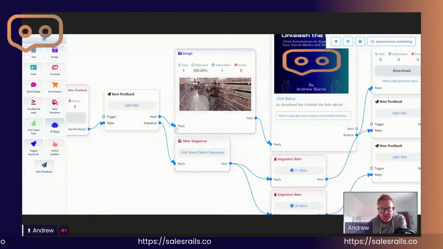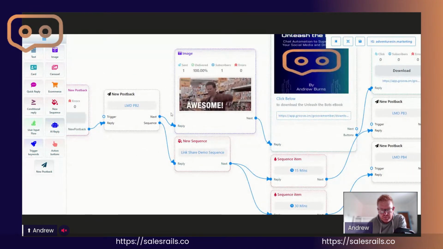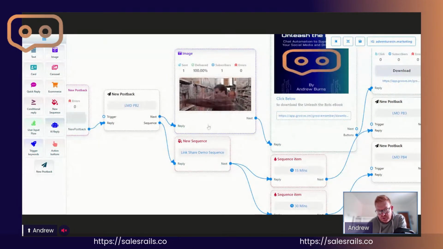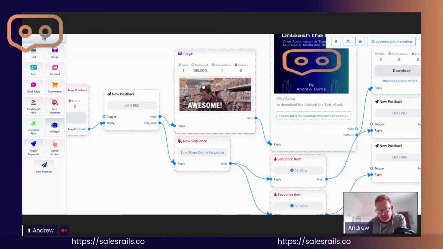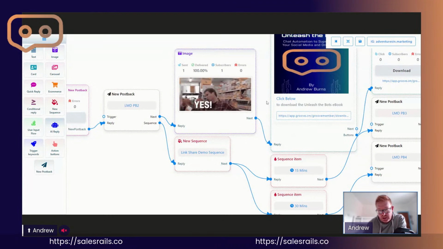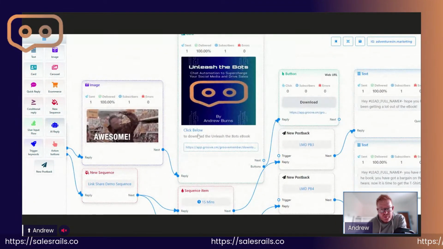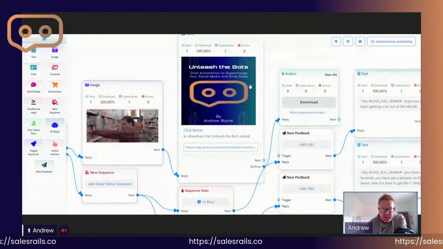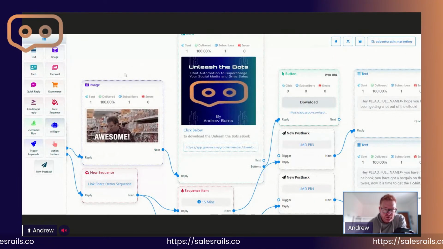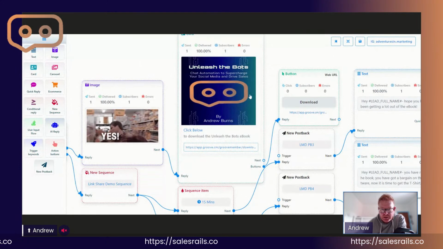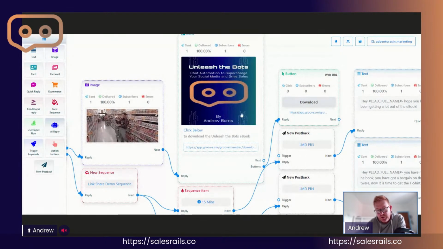Now, we've got a couple of things that happen off of this back. The first thing that happens is we deliver this image, this GIF of Will Ferrell getting excited. Almost immediately, then we're going to deliver the ebook. So they asked for our ebook. We're going to deliver this ebook. You can see this is my ebook.